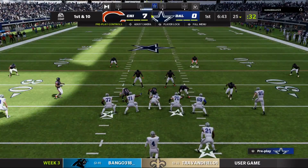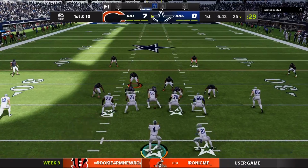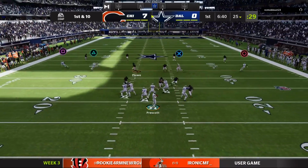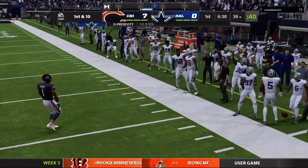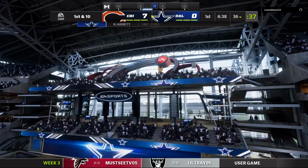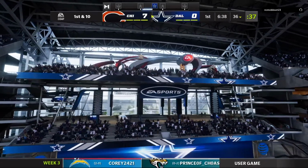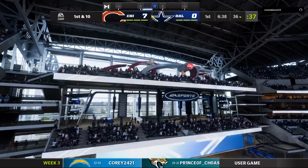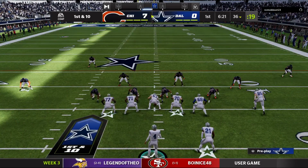So Prescott and the Cowboys now with a 1st and 10 at their own 25-yard line. Off play action to Elliott. Here's Prescott. Toward the sideline, and look at that catch. Dragging the toes, and that's going to be a 1st down. Well done. Defense gives up a touchdown on the opening drive. Offense, you've got to want to get out there and get those points back right now. And that's a sharp throw there to get this drive off to a good start.